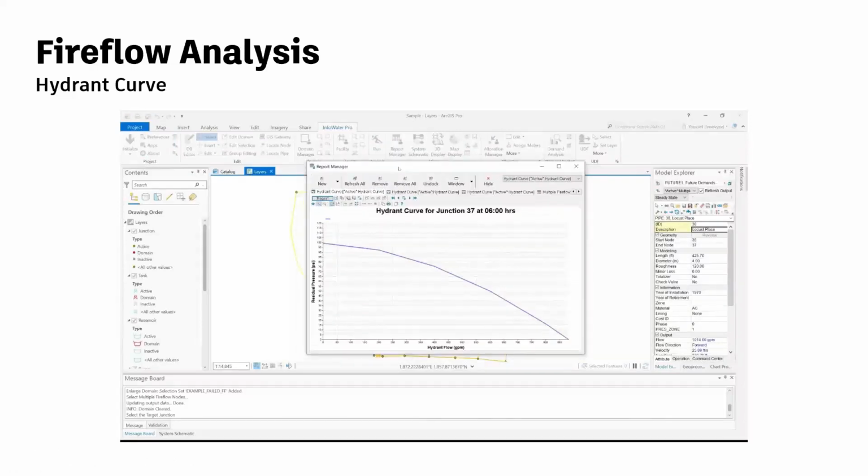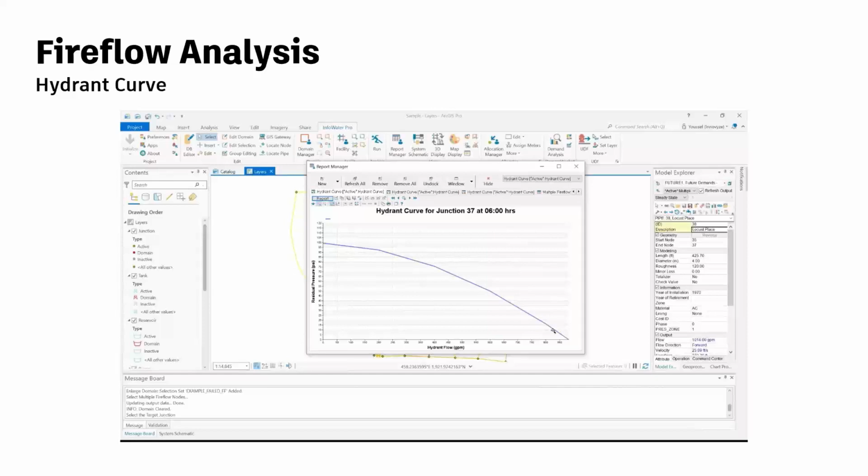You're selecting the hydrant, and then you're just running the analysis for the hydrant curve. And what the hydrant curve gives you is a flow and pressure relationship in a specific location in your distribution system. And oftentimes you're going to find developers interested in getting hydrant curves within or closest to the proposed tap that they're going to be making the connection to.